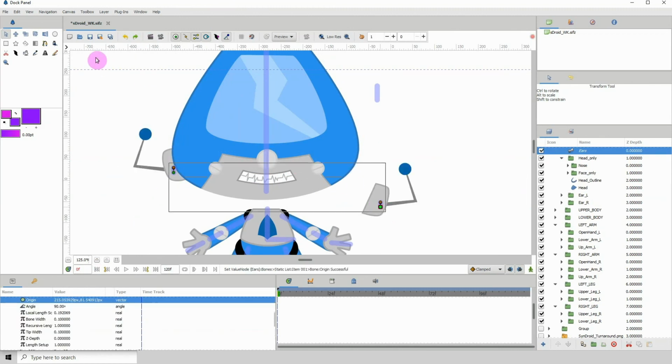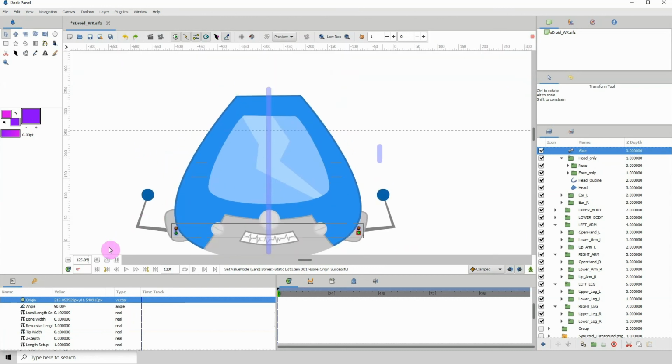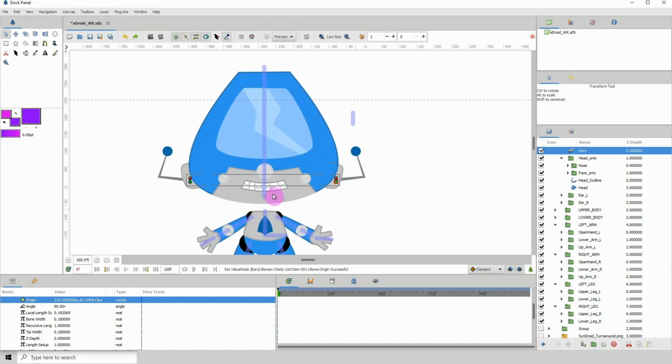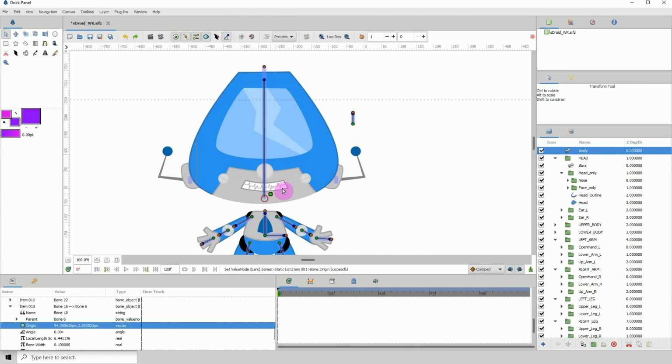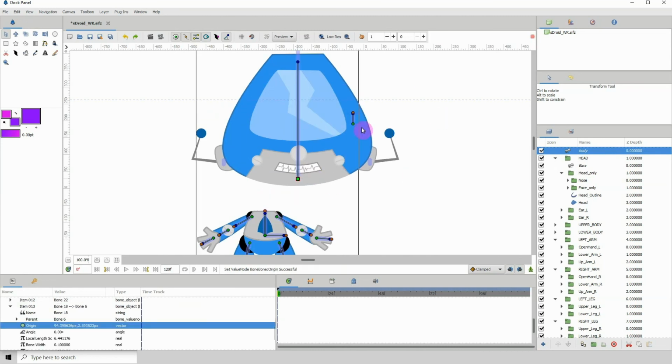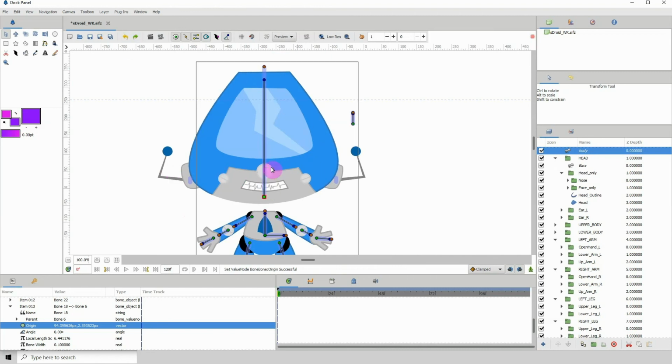So let's test our theory. If we move the head bone, because the ear bones are within the head, they should move as well, right? Based on, I guess, logic. So let's go ahead and move that. And we see that they also move, which is pretty cool, right?